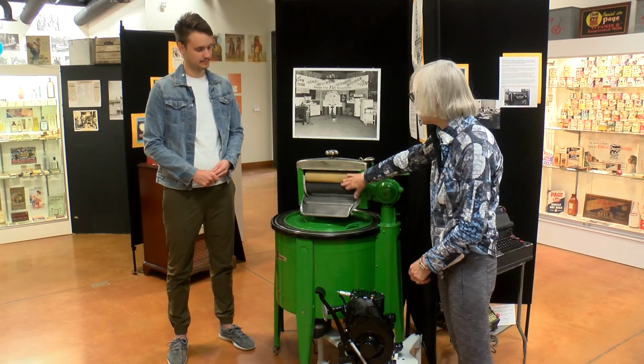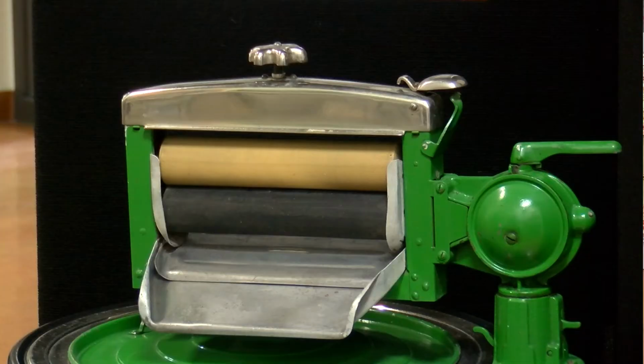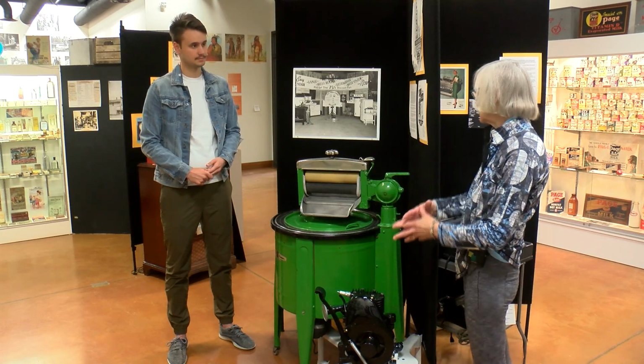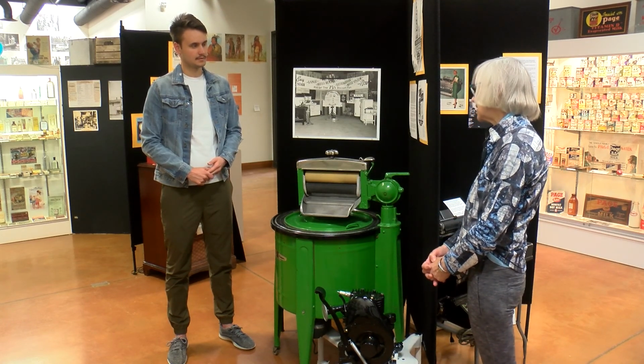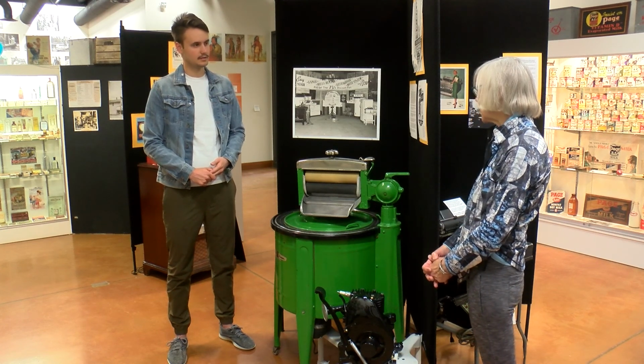They did use rollers pretty early on. Even when they washed clothes by hand, you would have sort of a wooden frame, and you'd have a tub on one side, a tub on the other, and they'd still run them through the wringer to get the water out. But many times they had to boil their own water to wash clothes, so it was pretty complicated.